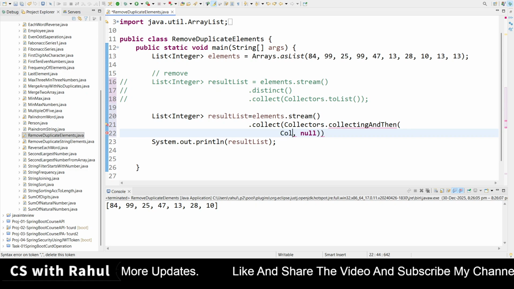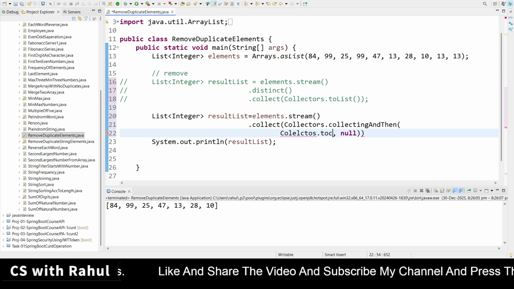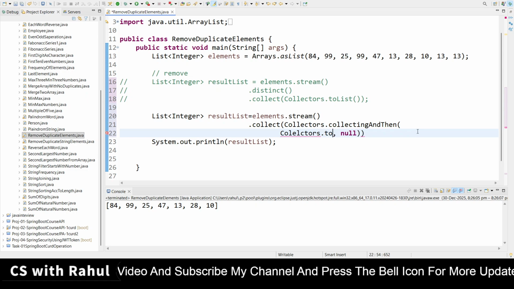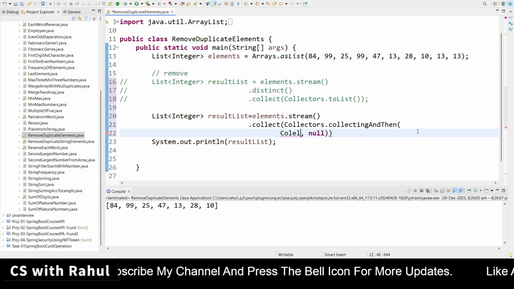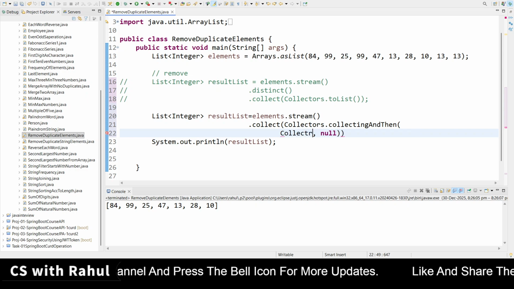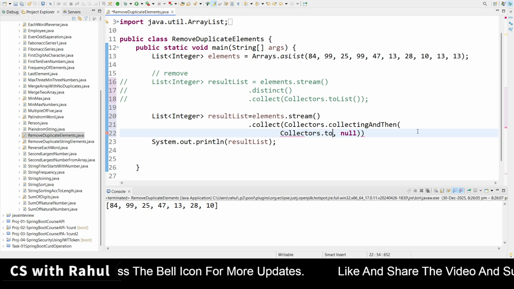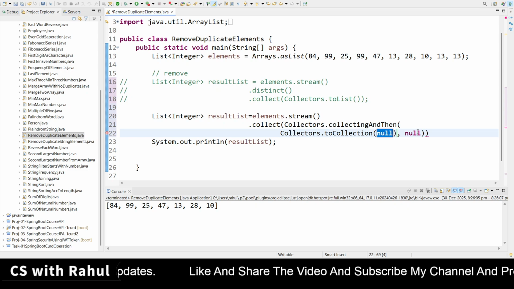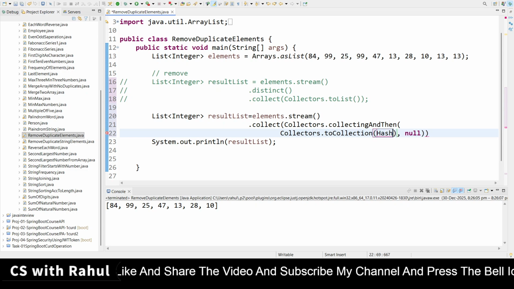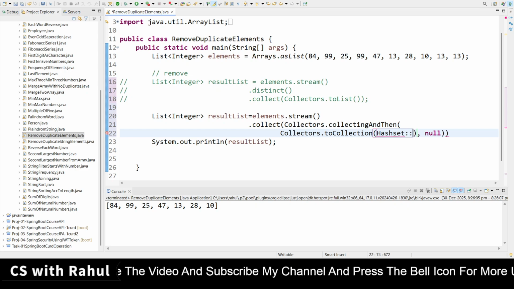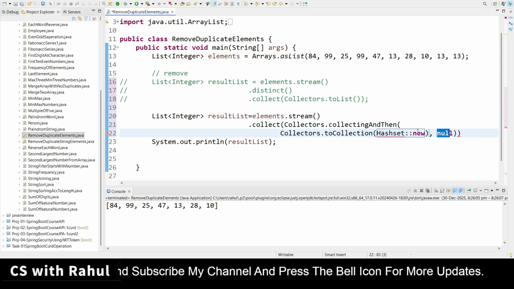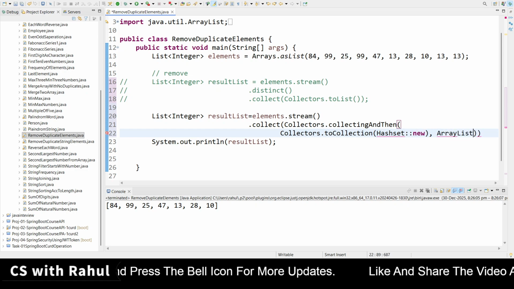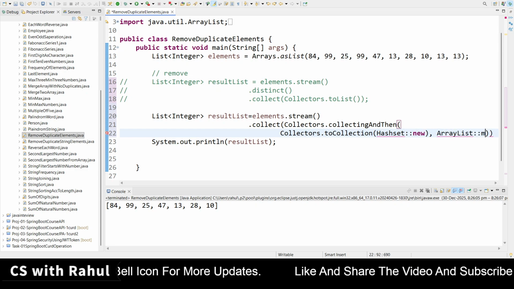The first parameter is Collectors.toCollection, and in toCollection we are using the HashSet type of collection. So the HashSet will be created and stored, and after that we have to convert it to the ArrayList. Generally this is a complex type.